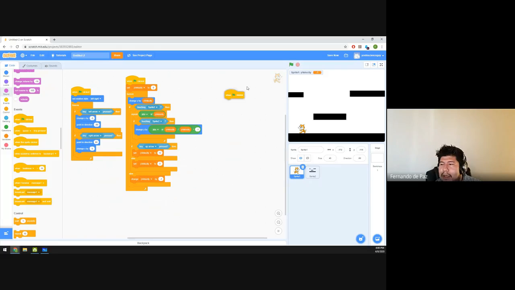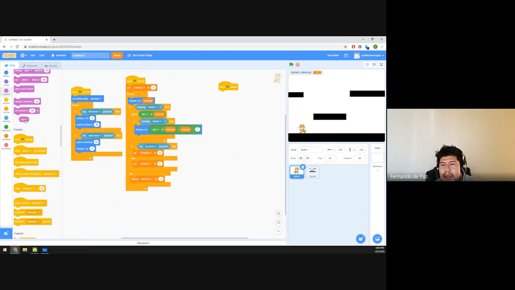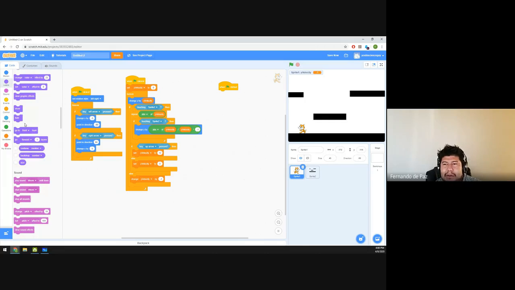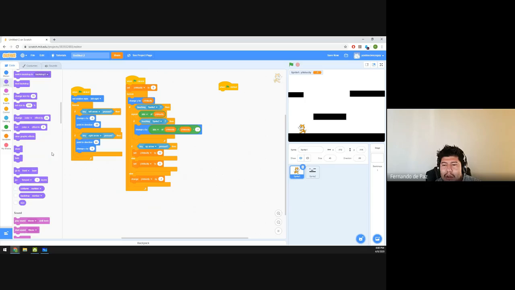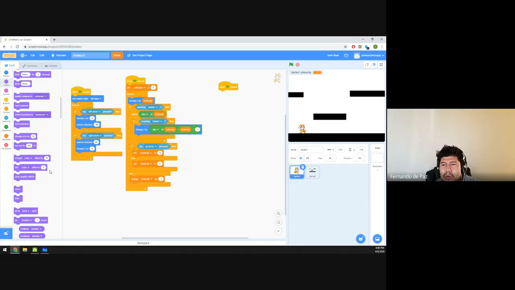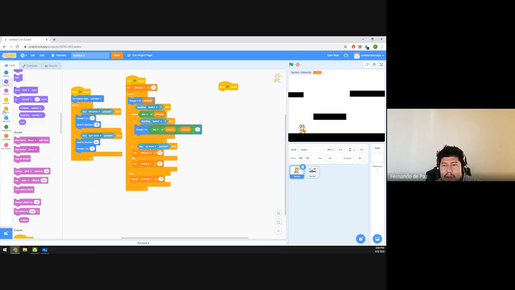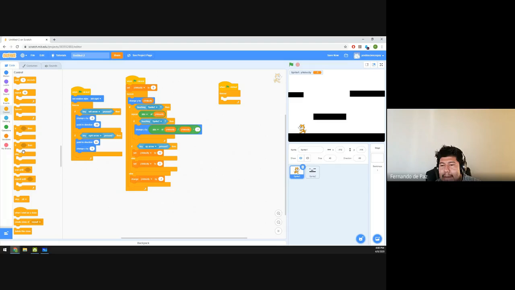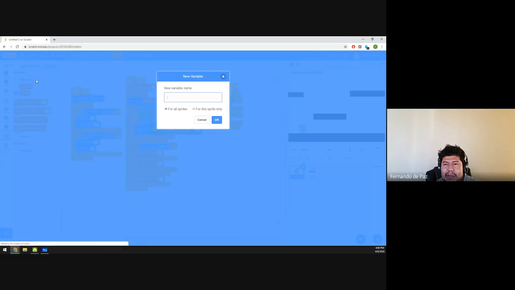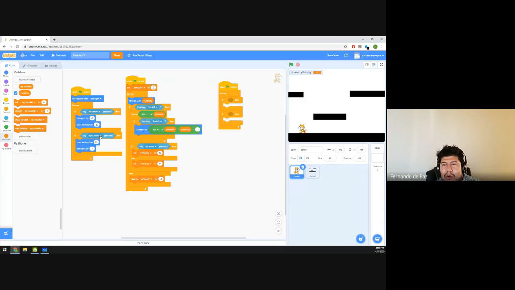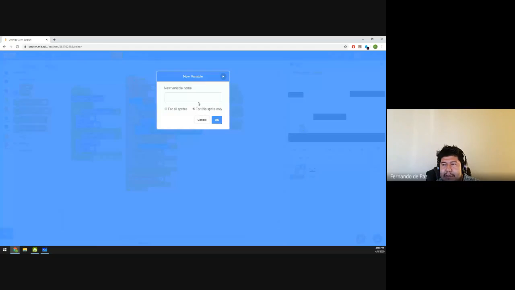and we're gonna click on the flag. So when the flag is clicked, I want to check if I'm pressing left and right, and then animate that costume. So here I'm going to click on control, forever, if I'm pressing this, or if I'm pressing that. Okay. And then we also have to keep track of what costume we are in. So here I'm going to make another variable, and this variable is just for me, for the sprite. So click here on make variable, and just click for the sprite only, and then click on animate.